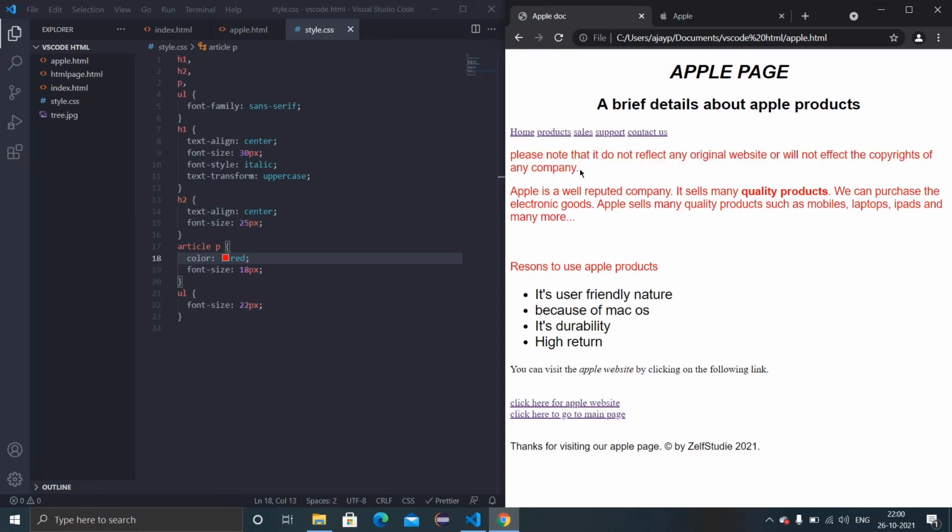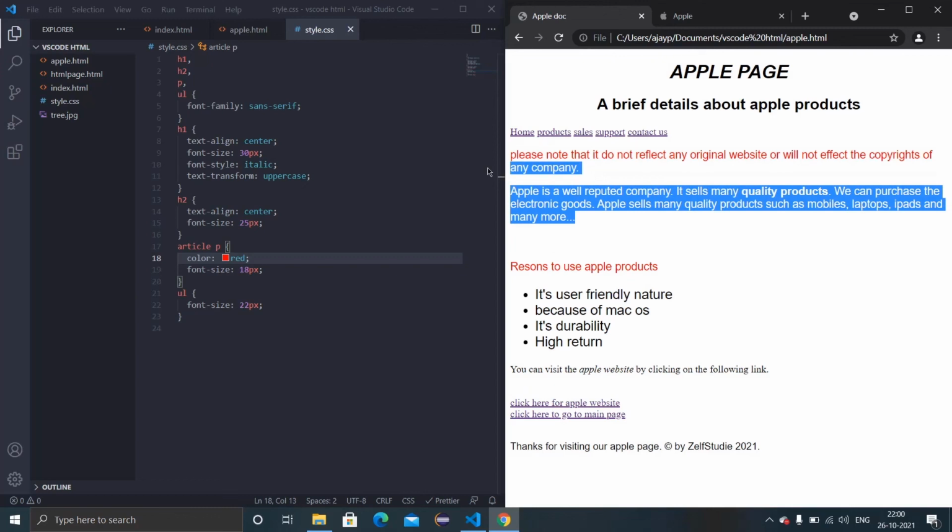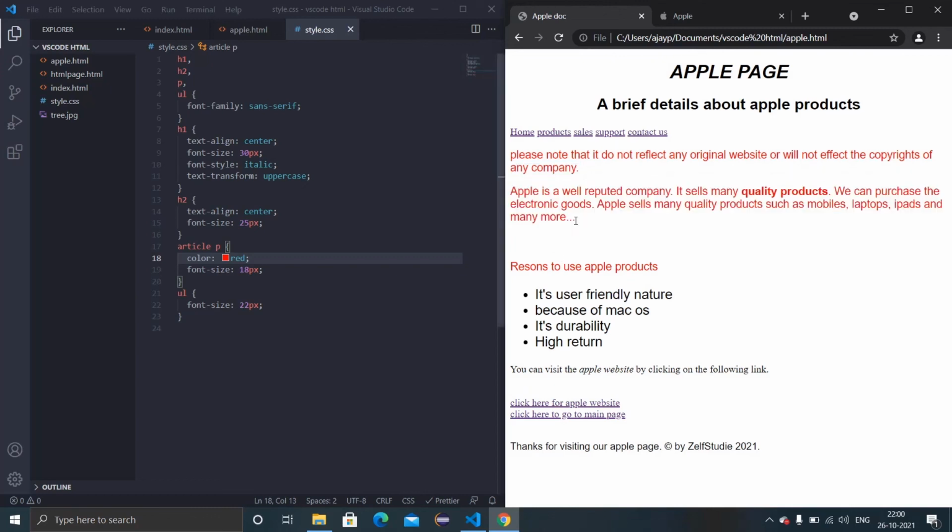So now you came to know how to differentiate between a paragraph in a header, in a footer, or in an article. But how do we get only this paragraph to be red instead of all the paragraphs in article? We'll be seeing that in the next lecture.